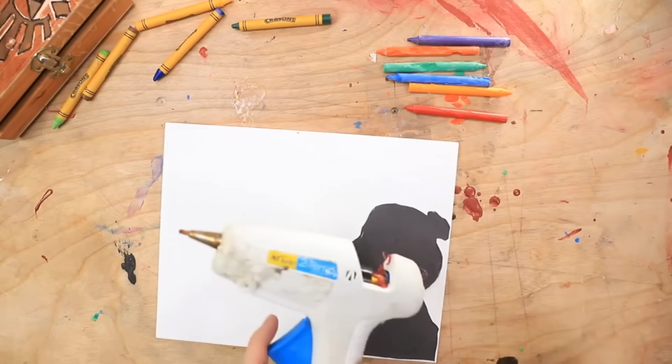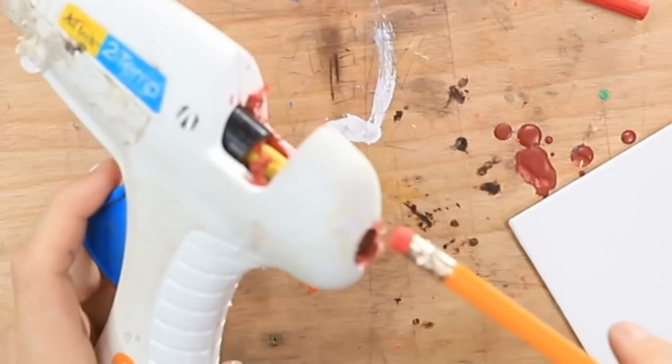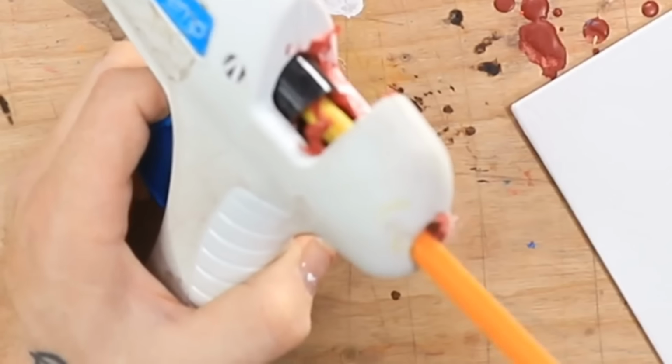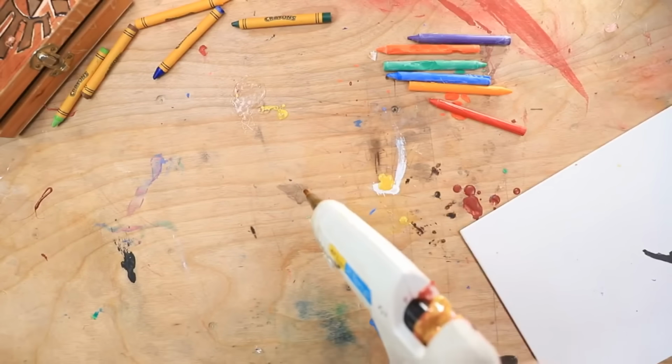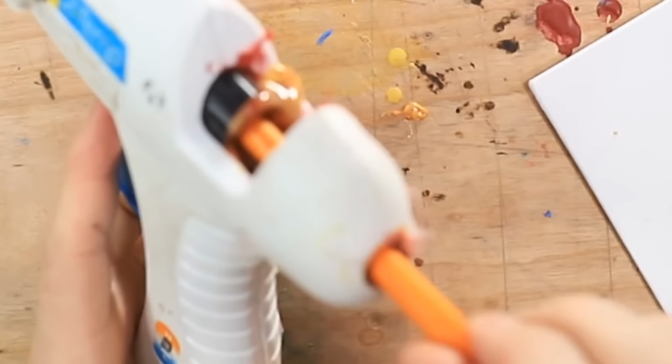We're gonna put that in there. I need to get a pencil or something. I feel like there's still glue in this guy, so I'm just gonna go ahead and try and get all that out. Just gotta put a pencil in there, and maybe that'll work. So I gotta push it a little bit. Okay, cool, we got some yellow coming out. There's definitely some glue stuck in there, though. So we're gonna put the yellow, and we're gonna put some of this orange.